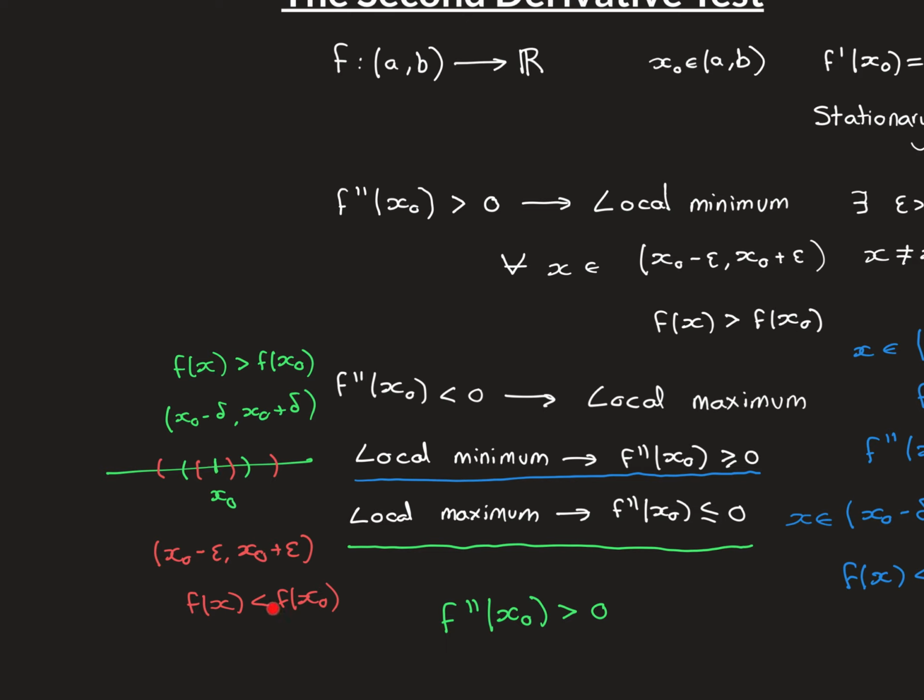And given that these things are opposites of one another, this cannot be true for all the points in the epsilon interval because it's containing points in the delta interval where the absolute opposite is true. So you can therefore conclude that if you have a stationary point which is a local maximum and the second derivative exists, that this cannot be true, that the second derivative is greater than 0, therefore not this is true, which is that the second derivative is less than or equal to 0.